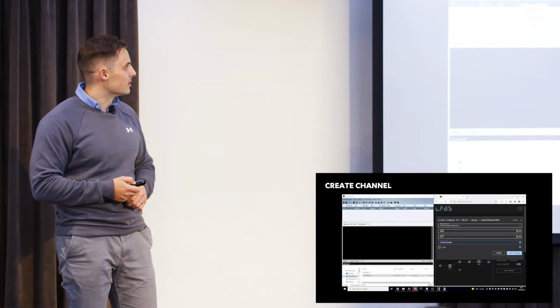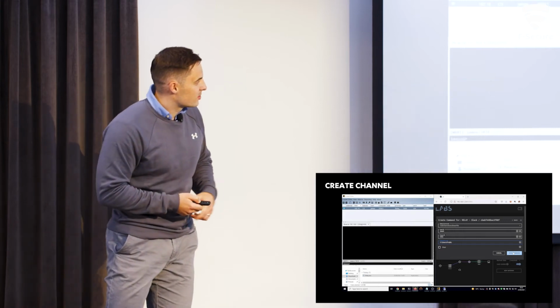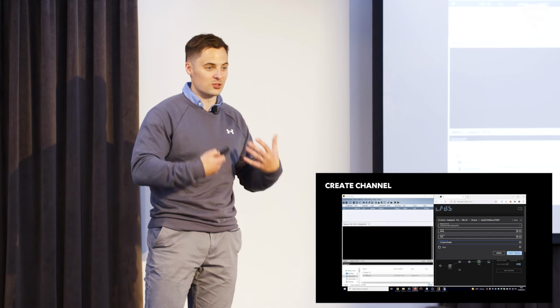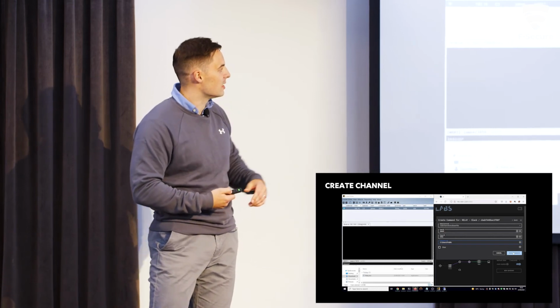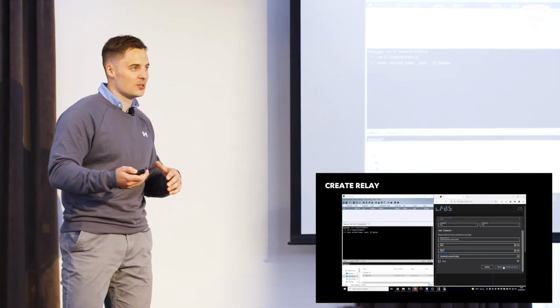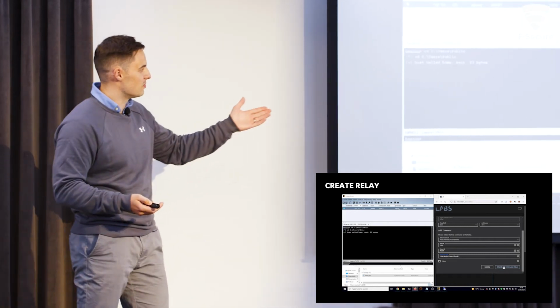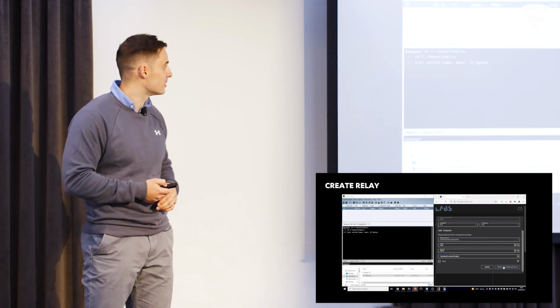Workflow: when you create a channel on workstation 1, you're referencing workstation 1's directory, C:\Users\Public, so that's what you do there. When you're creating the relay off that channel for workstation 2, you're just referencing TSClient, C:\Users\Public. Pretty easy.